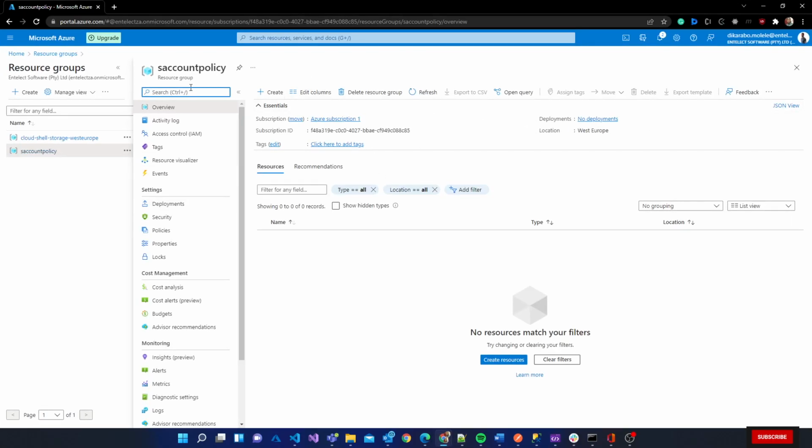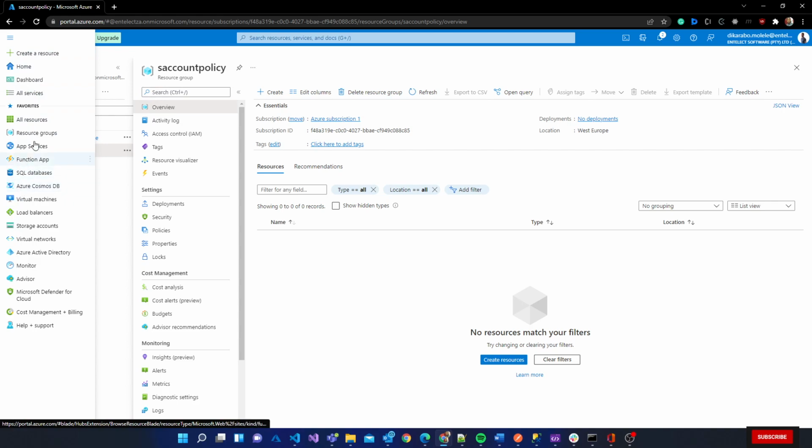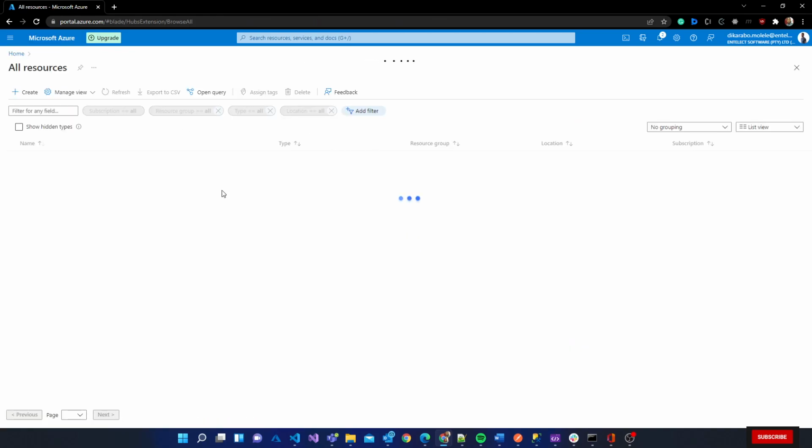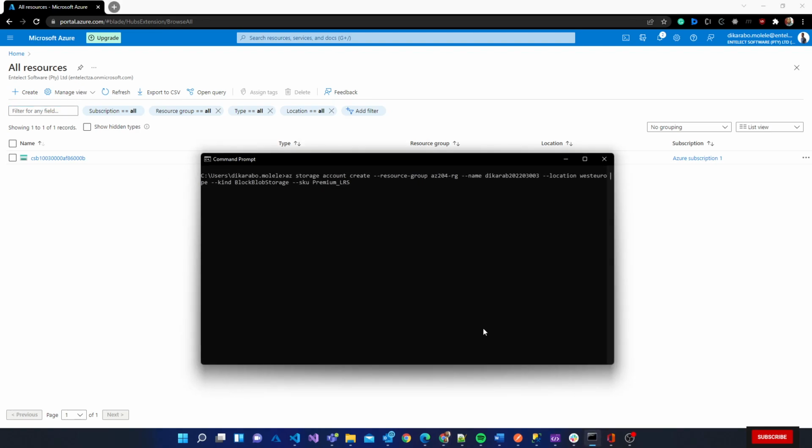Cool, that's that. So what I'm gonna try to do is, as they're saying there, go to all resources. If I go to all resources, I see exactly what's allocated to me. Currently I have a storage account that's very active there, but I don't want to use this one. I want to actually create another one. So I have a command here already ready for us. This is the Azure storage account create command, right?